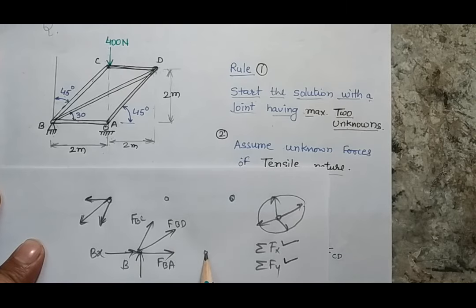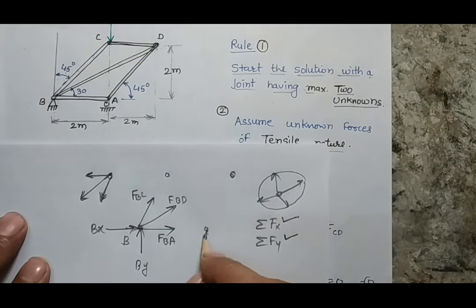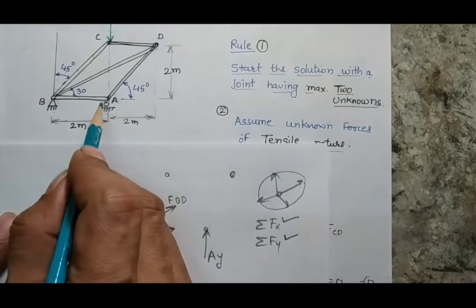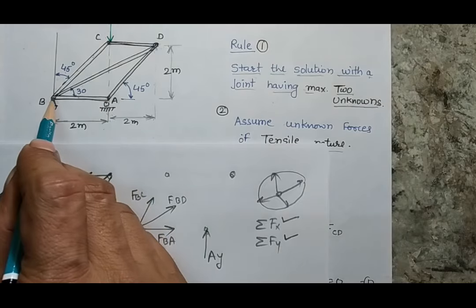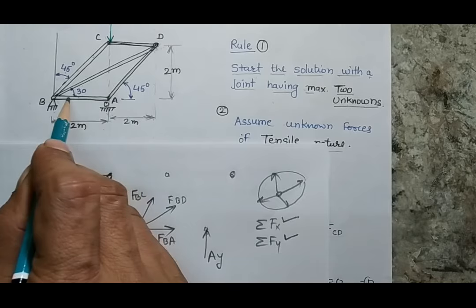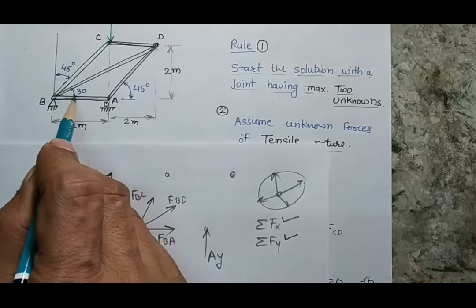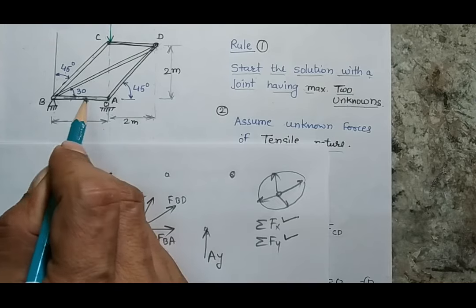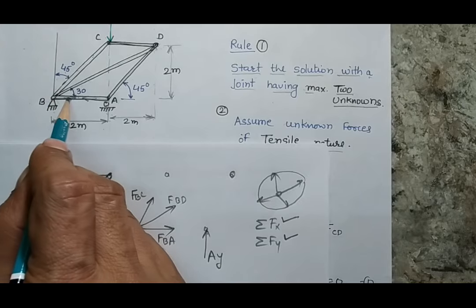Similarly, if I make the free body diagram of joint A, here I can show the reacting force, and there is only one reaction because it is a roller joint. I am having a force in this member. From B I have made a force going towards this direction. At the same time, I am assuming the force in this member is of tensile nature, so when I am making this point, I am showing an arrow in this direction.